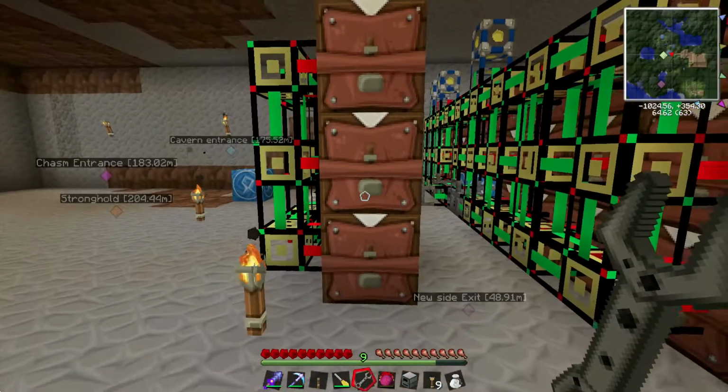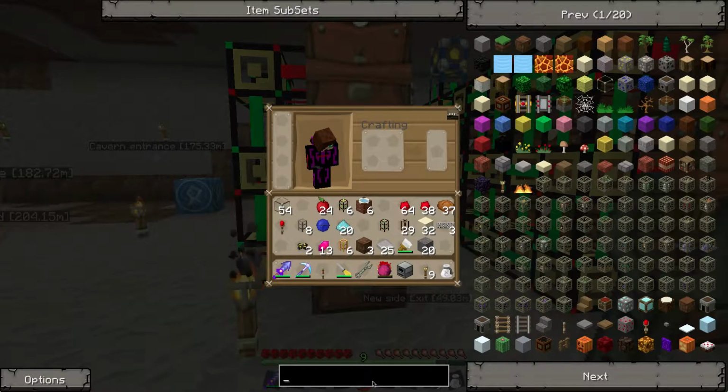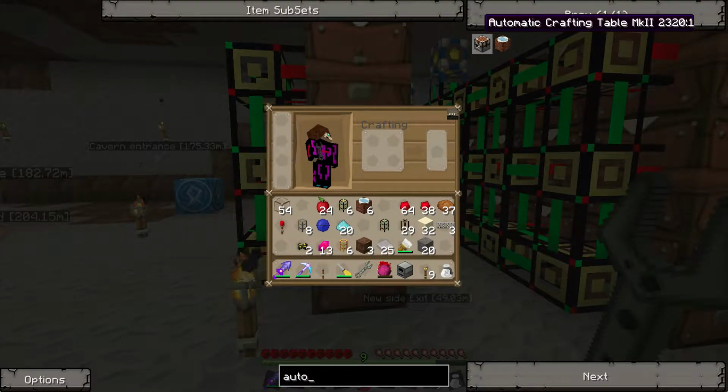So let's take a look at, since we do have a crafting table with a problem, let's take a look at the automated crafting table Mark II.